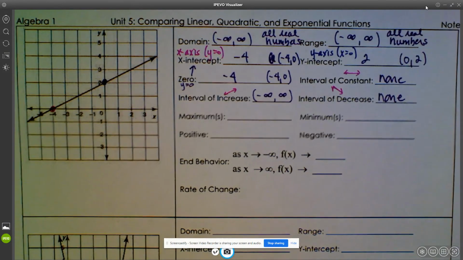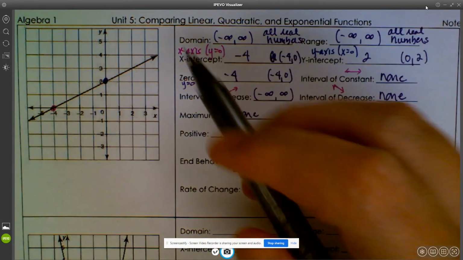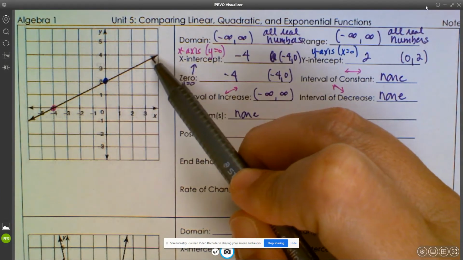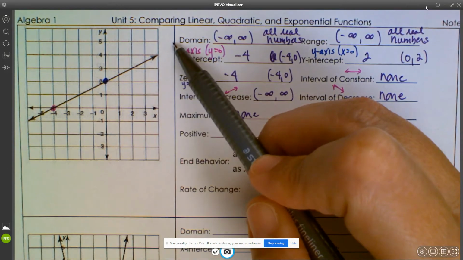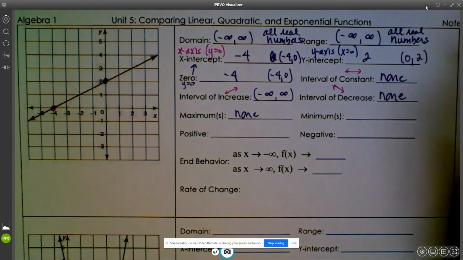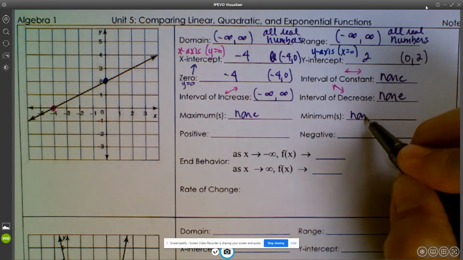A maximum and a minimum, there is none. There is no highest point, because once you think you found the greatest y coordinate of 4, well, this says move on. I could find the greatest y coordinate is 5. You would say 6, I would say 7, and on and on and on. So there's no maximum. Likewise, there is no minimum.